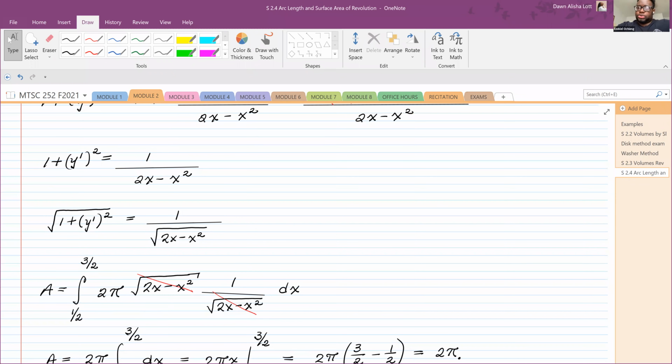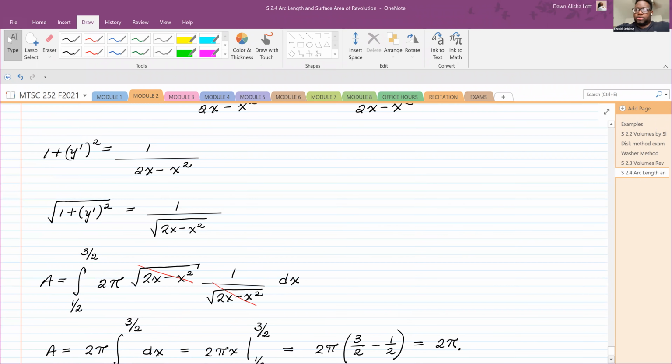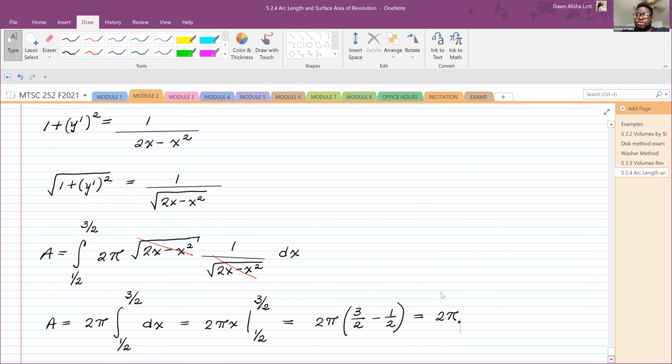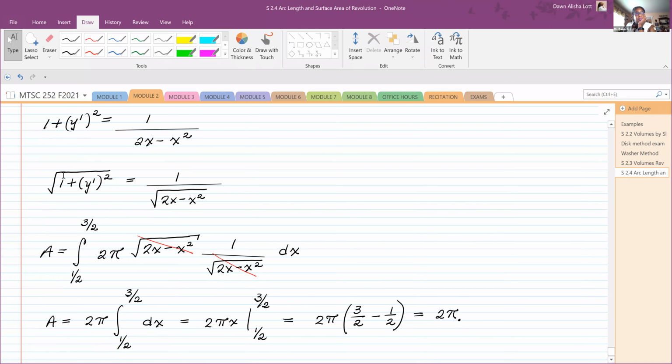Yeah, I forgot about that square root. That actually really threw me off. I would have gotten a completely different answer. What, this one? Oh no, I'm talking about doing the derivative, finding y prime first. Oh, yes, yes. So I have to go back to that and make sure.